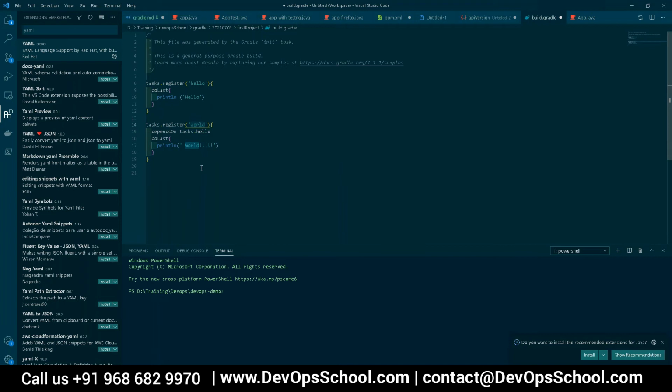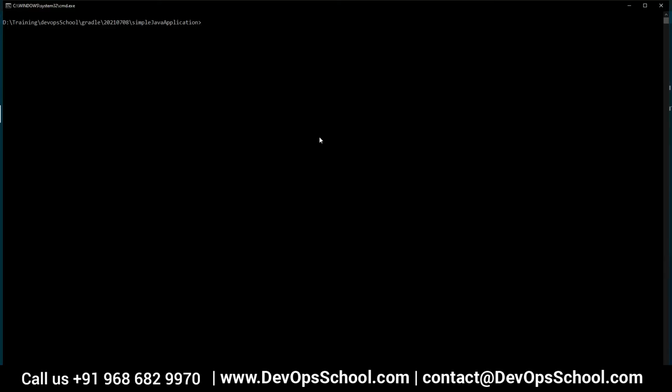So my world task depends on tasks.hello, right? This is how I can define some relationship in my tasks. Let's save this and let's move to the first project. And here I will say gradle tasks. I will list down the tasks.